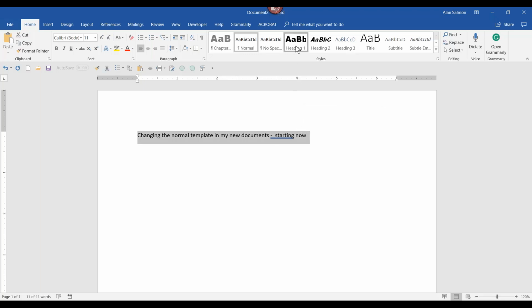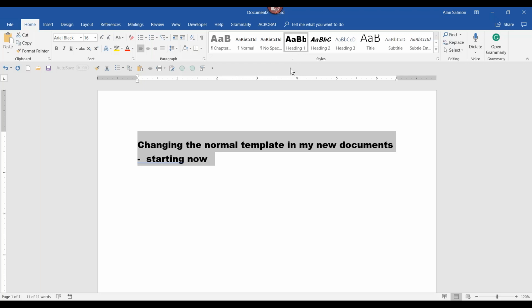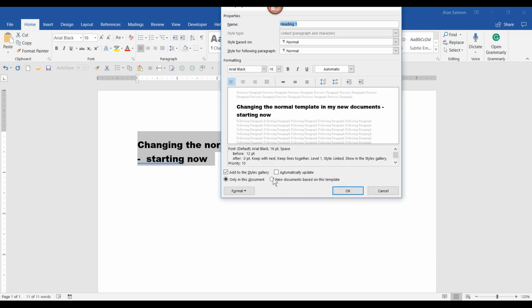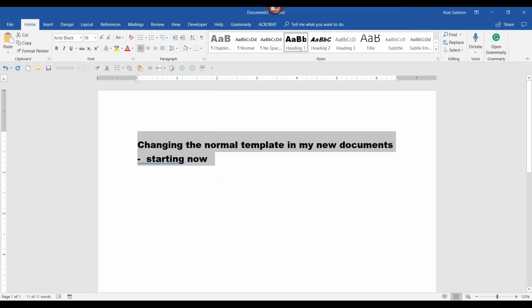So we're going to make it heading 1. And you notice what it did. So my suggestion, and what I've done over time, is if I don't like a style, I will change it. But when I change it, I will go down here and click on New Documents so that from that point forward, that new style is incorporated. So over time, I've built a style library that works exactly the way I want it. So again, I can't overemphasize the importance of using styles.